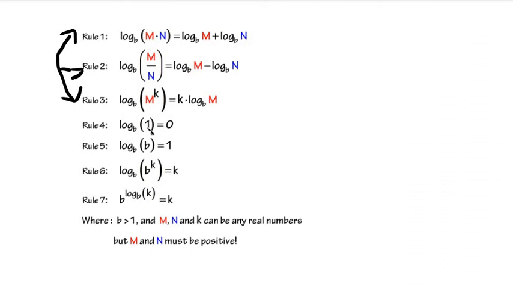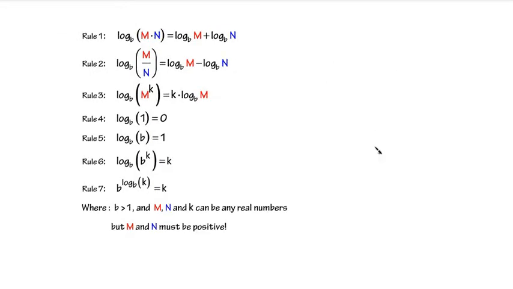And the other rules, like natural log of 1 is equal to 0, because it would be what exponent, let's say base 2, it could be rewritten as 2 to the x is equal to 1. For every base, the exponent is 0, because 2 to the 0 is equal to 1. So let's check the other ones. The other ones are just as shown.